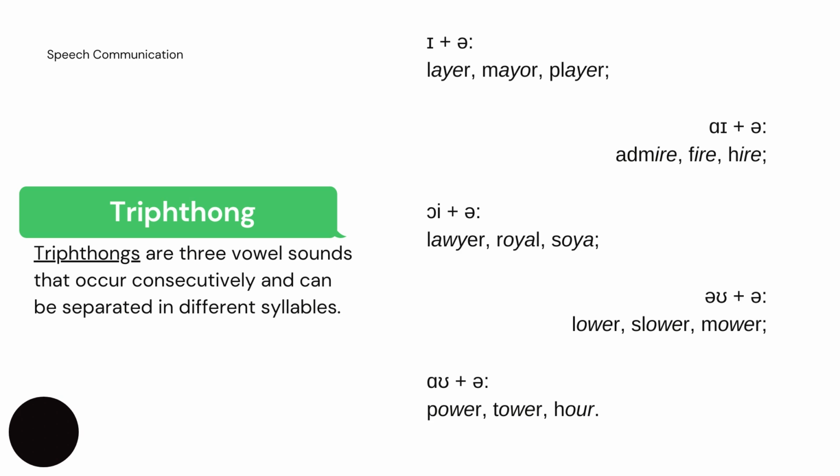Imagine we only have four letters in this word, but we actually have three syllables in it. So that's how complicated and difficult it is to learn the English language, especially the system, the studies that surround it. So yeah, those are the types of triphthong that you have to get yourself familiar with.